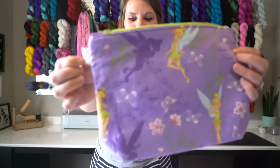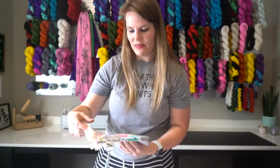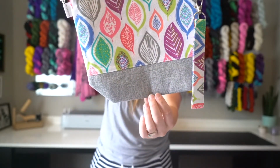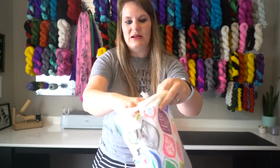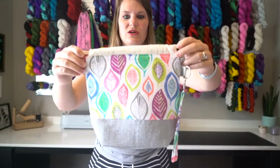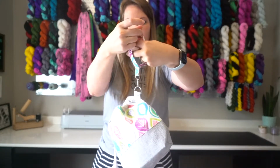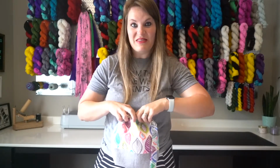But yeah, Stitched Below has really cute project bags. I have another one by her that I got. It has these colorful leaves and then this dark heathered gray as the bottom. It also has a pocket. This one is a drawstring, and it also has a strap. So I have a feeling that I'll be buying more from her in the future.